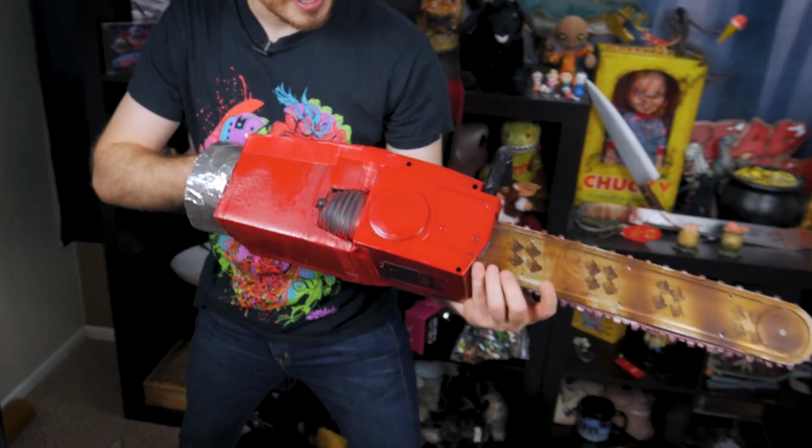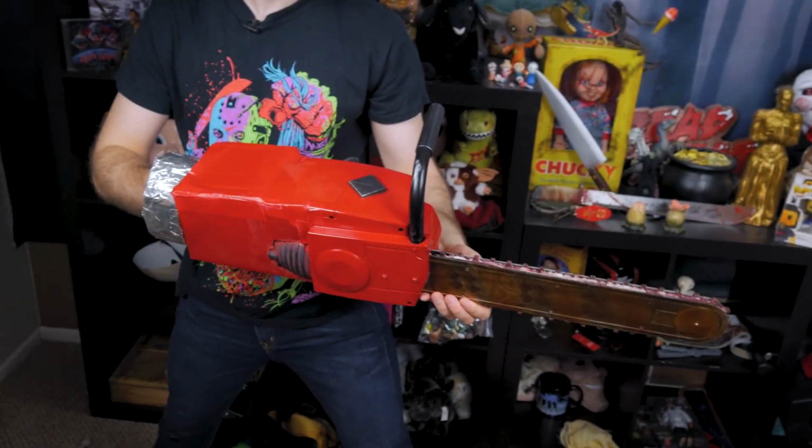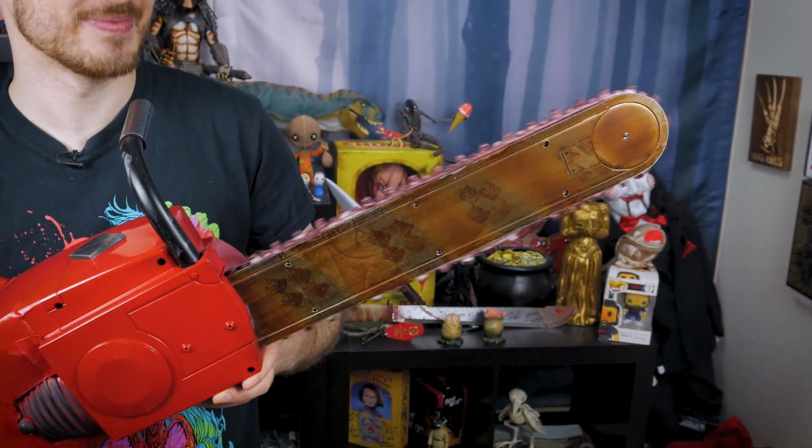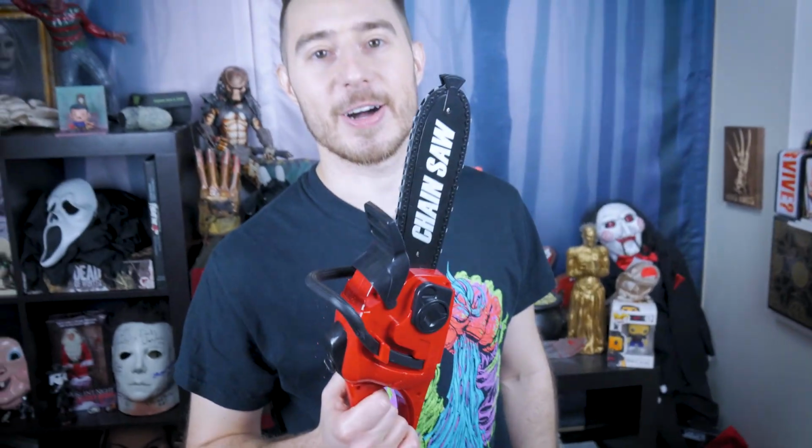Here's another chainsaw that I used for the Evil Dead, one of the walkaways to the numbers. This is from my friend Mark, who designed this to go with his Ash costume for Halloween. This one actually makes good noises. Groovy. And here's another chainsaw that I used for the background of the Evil Dead movie. So a lot of fake chainsaws here.